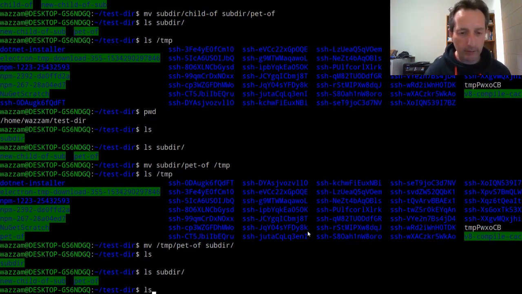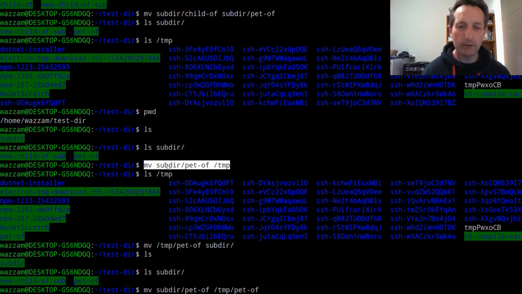Now let's try one other thing. What I meant to do was take pet of out of subdir and move it to /tmp, but specify its name this time, because last time I just moved it into tmp without specifying a new name or what the path would be at the end of it.